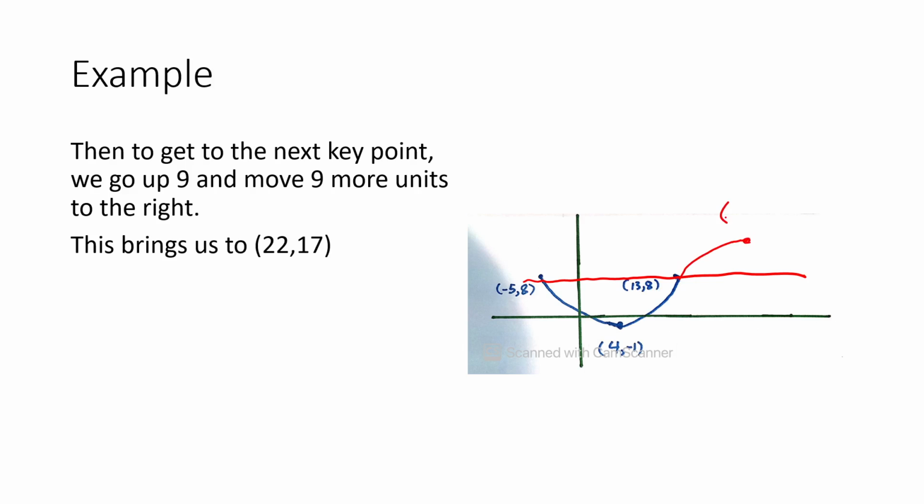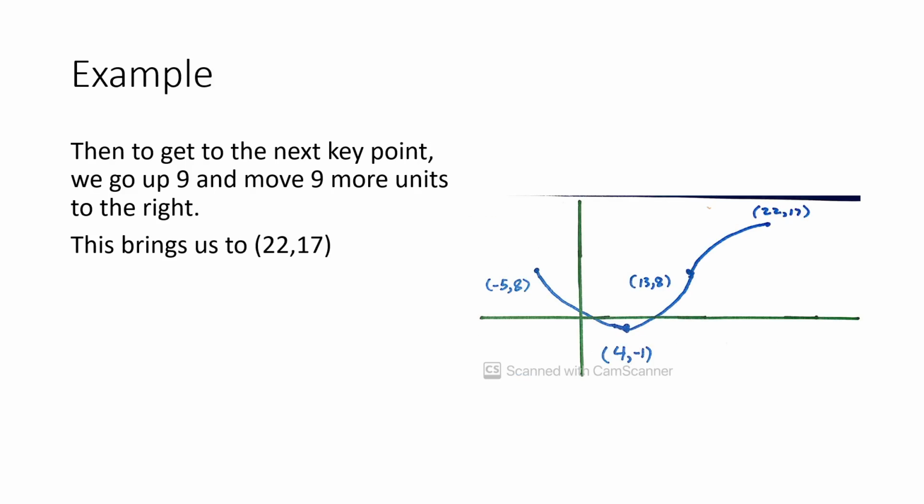Now the key interval is 9, so in order to get to that next point, we're going to have to add 9 to the x coordinate to get the next key point, and we're also going to have to coincidentally add 9 to the y coordinate, because we can tell now we're going up or down by 9, because we went from a y value of 8 down to a y value of -1, from a y value of -1 up to a y value of 8. Those are vertical steps of 9. So our next vertical step will be 9, and that'll get us up to 17.